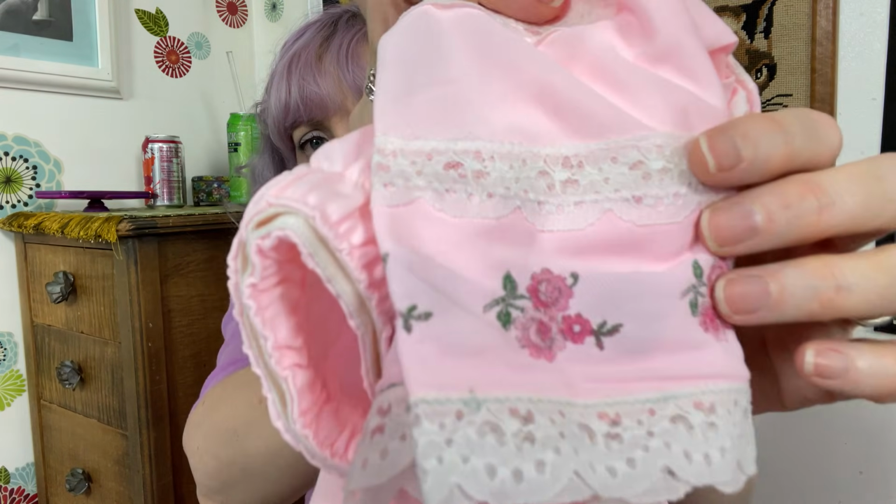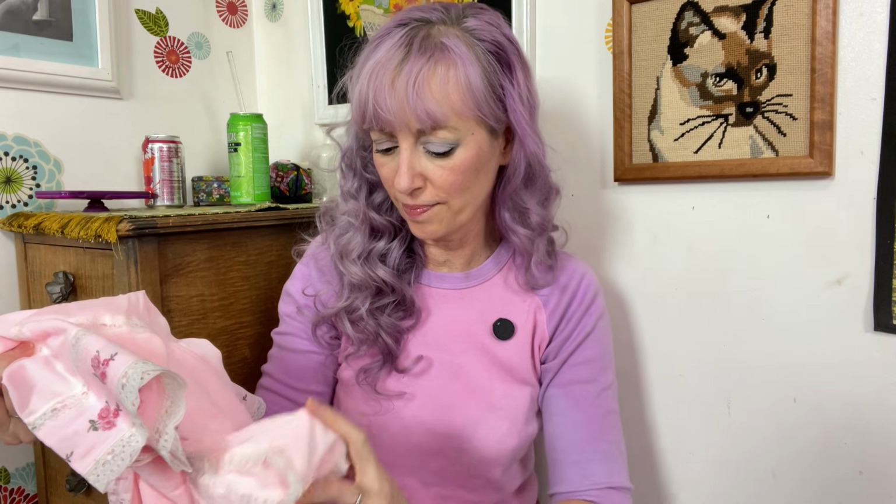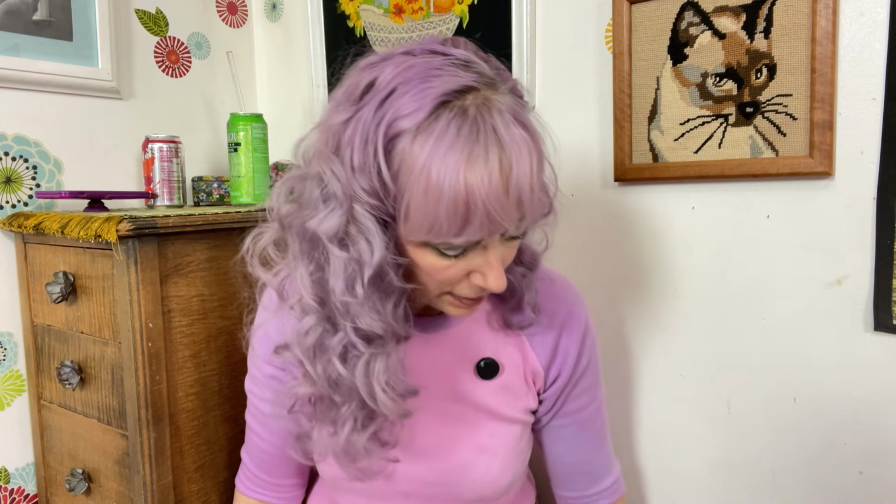This is the kind of thing where I might get it at the regular thrift store if it was a day where I wasn't finding a lot of stuff and I really needed to find inventory for a Whatnot show. But it's really cute. And it's kind of like new old stock. It doesn't have tags like that, but it's very crisp and unworn. Here's the other little tag. You can see it's not even wrinkled or anything. So that's cute. And then I got this black dress.